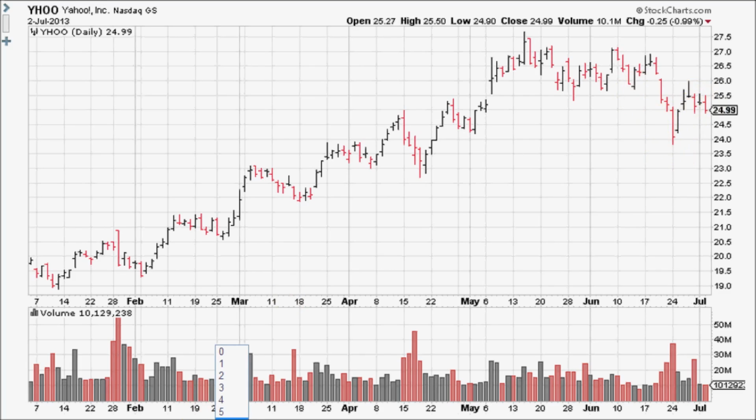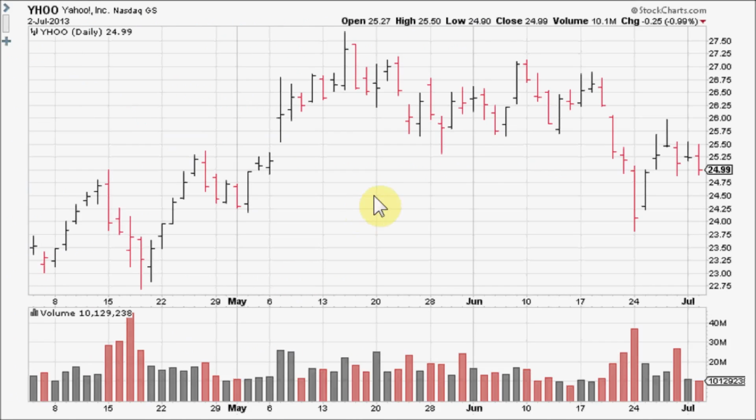I'm going to zoom in right here so we can get a better look. Now this candlestick right here is the one I pointed to on the long-term chart. The open always starts on the left. This is the little thing that sticks out to the left. That means the open. The open's on the left. The high of the day is the top of the line. The low of the day is the bottom of the line. And the close is where it sticks out to the right.